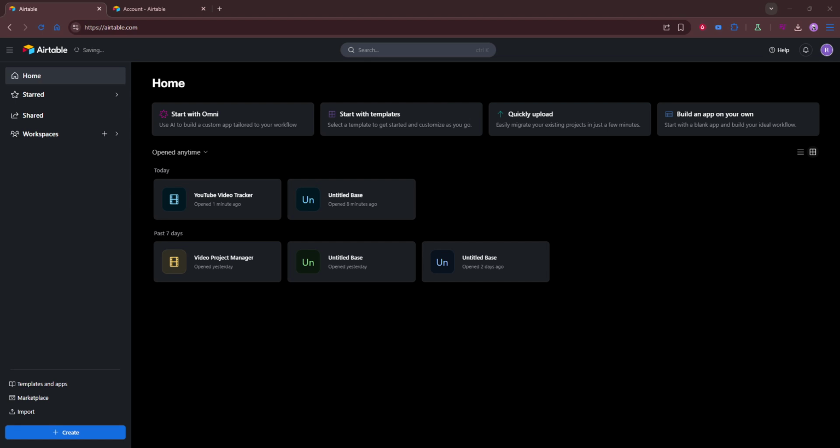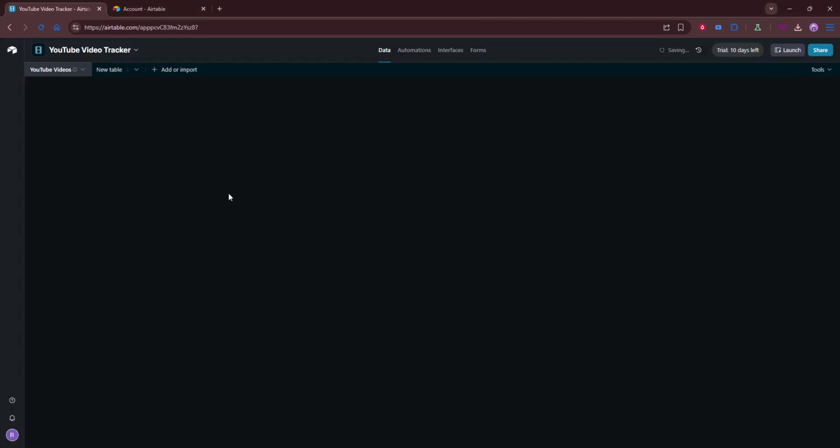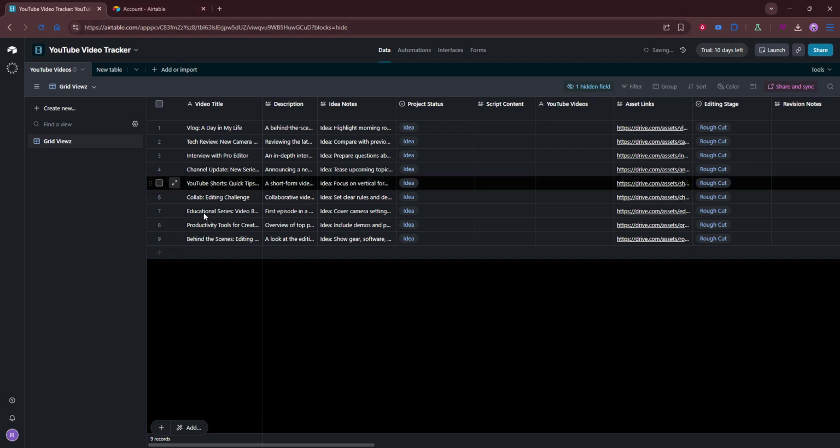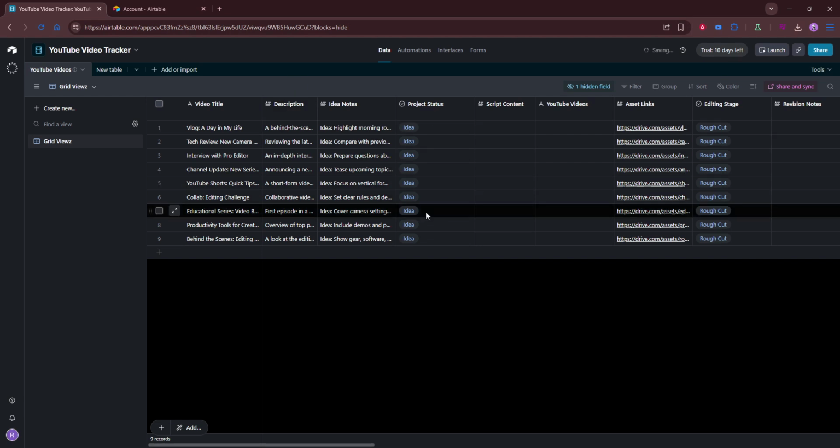To begin, open the Airtable base you want to use. This is important because your interface will be built directly from the data that already lives inside that base. Before moving on, it helps to make sure the base is organized and that the table or view you want to display is already set up the way you want.